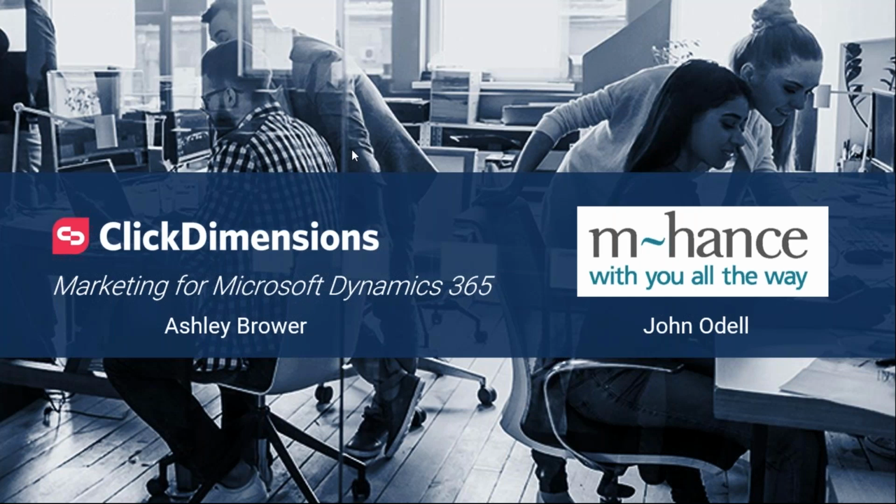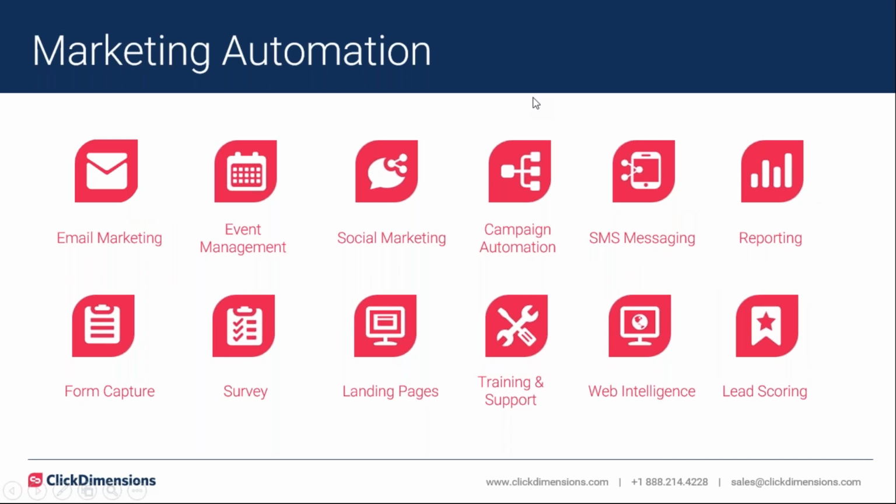So ClickDimensions is email marketing and marketing automation built exclusively for Microsoft Dynamics 365. So we're not a standalone tool. We don't even have our own platform or database or anything like that. We actually just live inside of the CRM system. So it's everything from your email marketing to who's on your website, forms, surveys, posting out to social media, automating all of that right there in Dynamics.